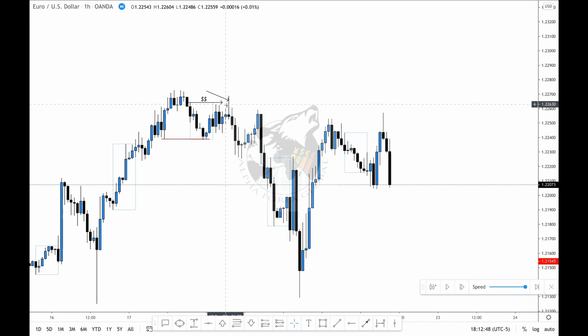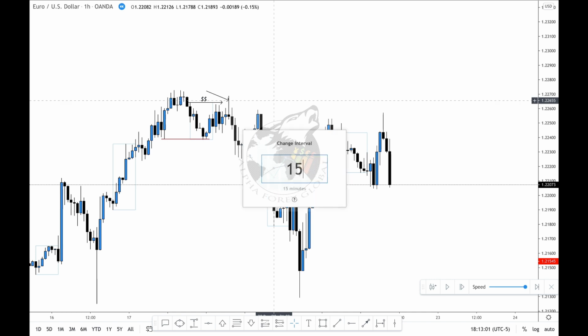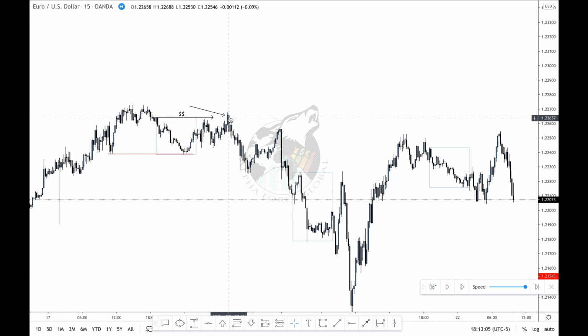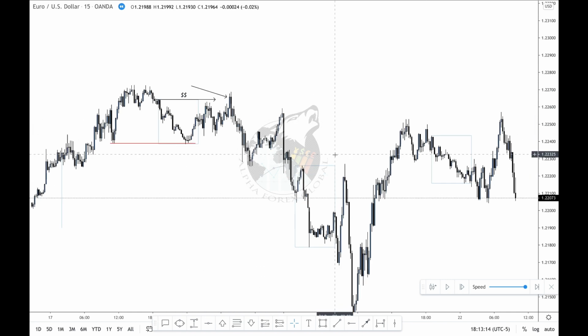But on a lower time frame you would see an order block, because you would see a buy and then a sell candle, right? So you always want to see what is in that wick on a lower time frame, right? Just like this, we go on the 15-minute time frame and this is a buy to sell. On the 1 hour it will look like a wick. So always once you see something take out liquidity or grab liquidity, you want to see what's there so you can identify your point of interest at that area.